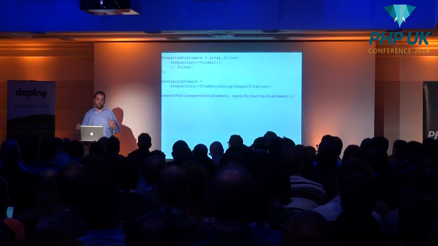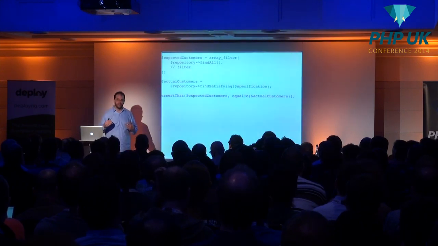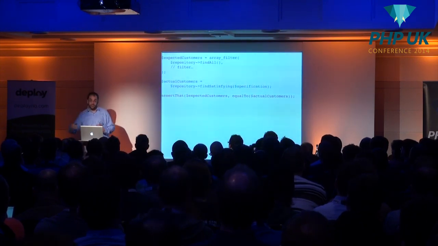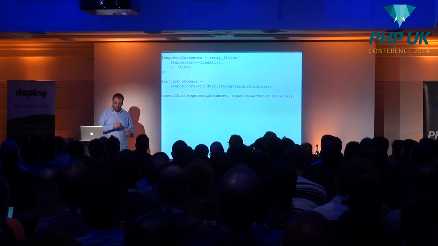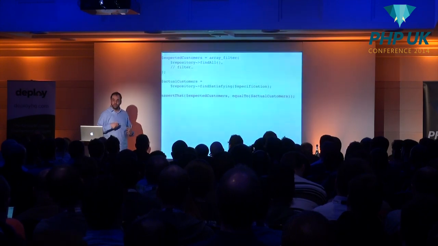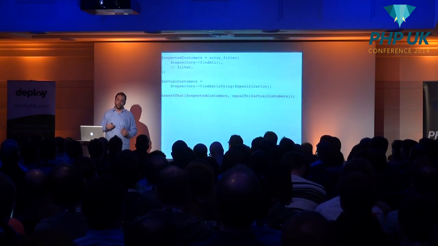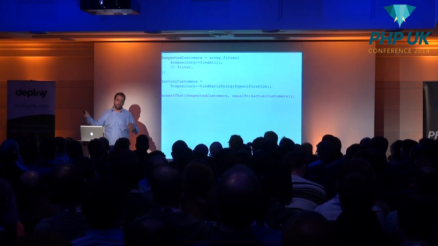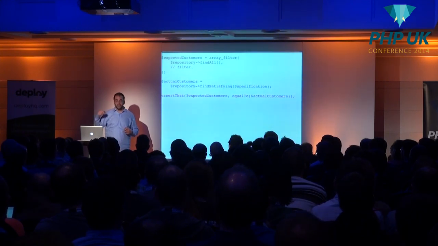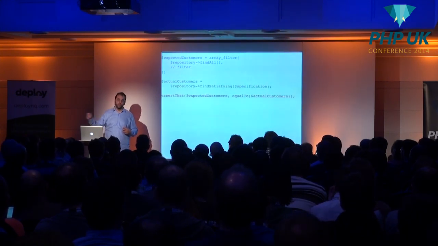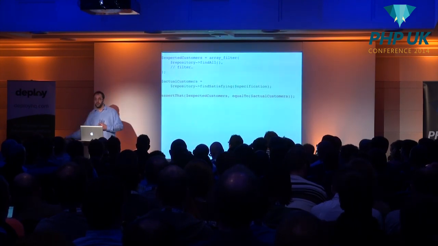You make a copy of your production data, and let me repeat that, a copy of your production data, and you can just run your tests against that. You keep the same approach we used in the beginning with the naive array filter. We fetch all our customers from our production data, or if it's too big, you make a smaller version for your tests. You apply the specification to them, you filter them out, and you compare the result with the result of your query.